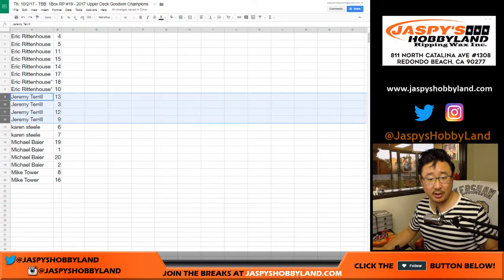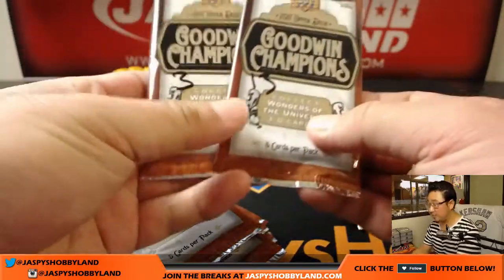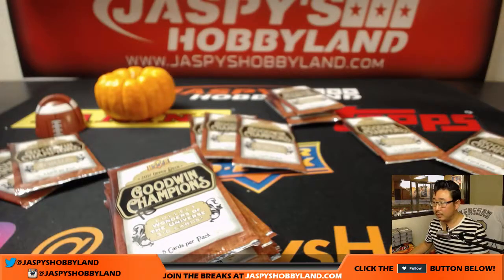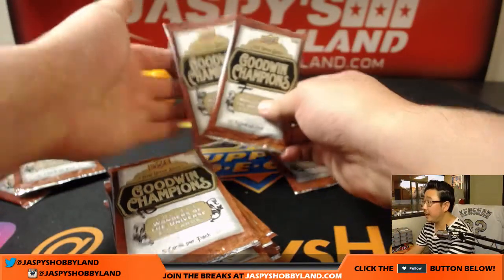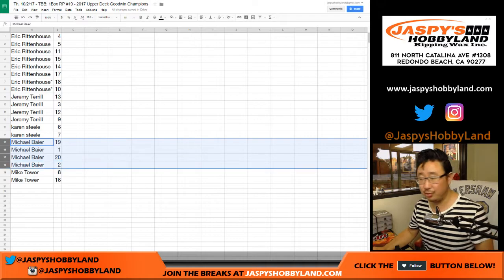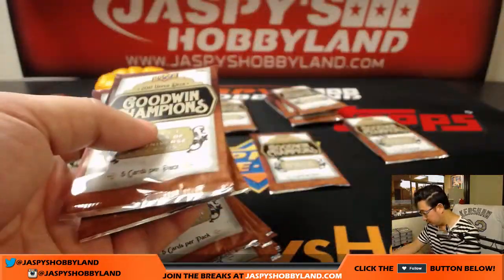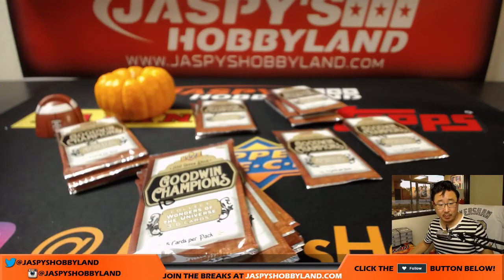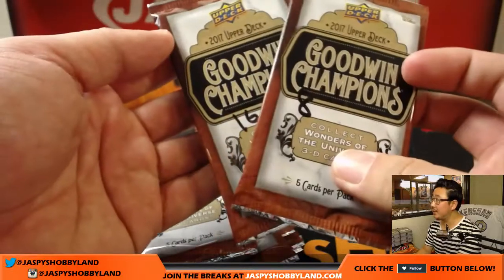So Jeremy, you have 13, 3, 12, 9. Karen with 6 and 7. Michael, you have 19, 1, 20, and 2. It's a good range. And 8 and 16 should go to Mike Tower. Yes. There's 8 and 16. That goes to Mike.